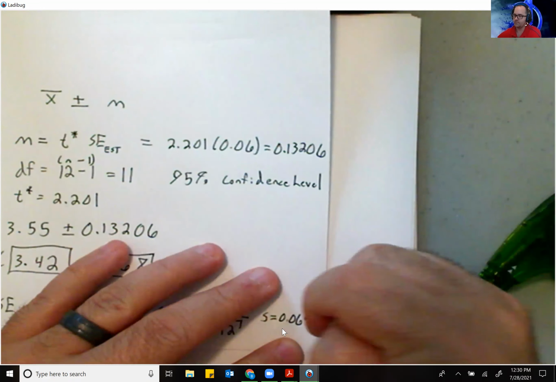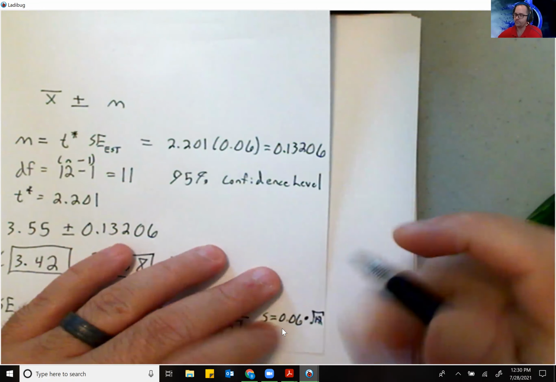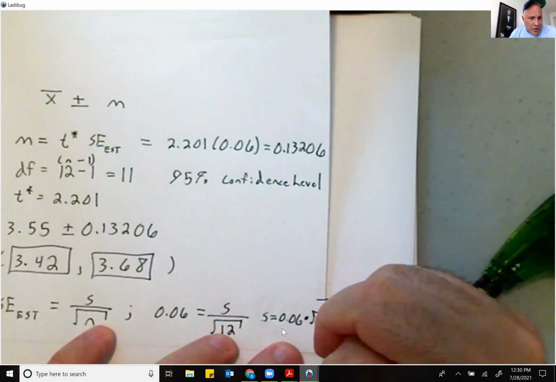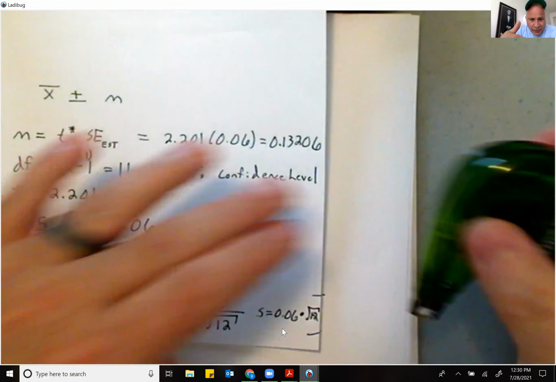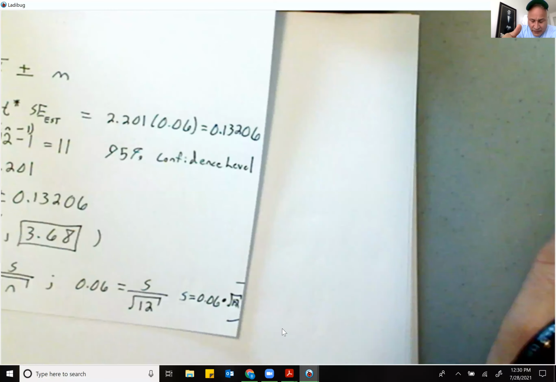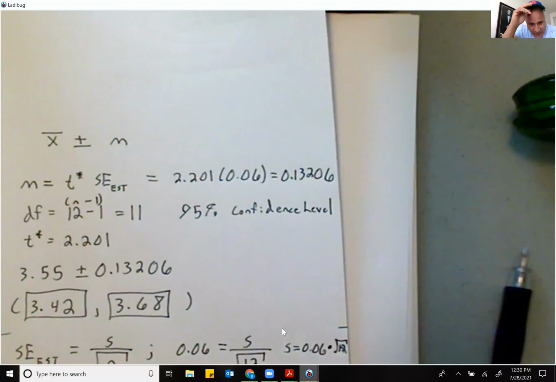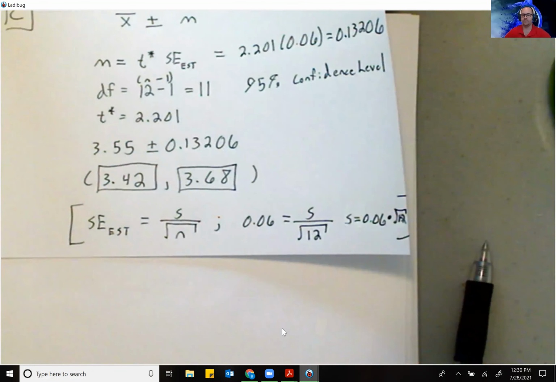Should be 0.06. Professor, if we use the table like we originally did and the formula that we just did, we got the 3.42 and 3.68, that would be right? Yep, that's perfect. It's much faster doing this by hand. Do you recommend doing it by hand instead of StatCrunch on the test? Yes.